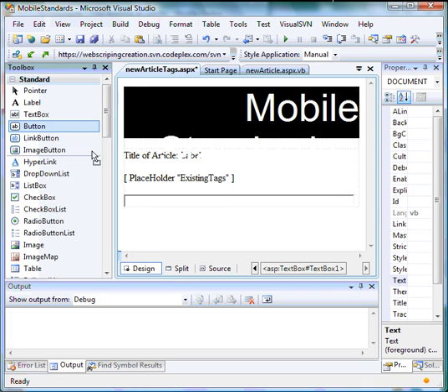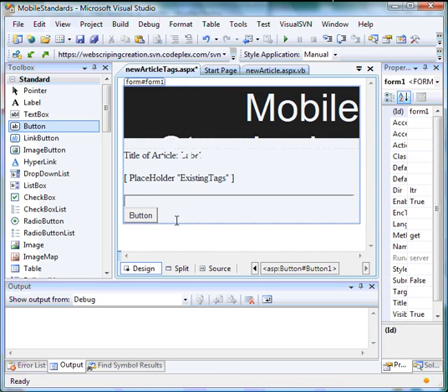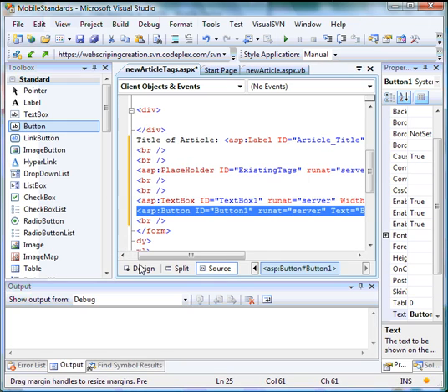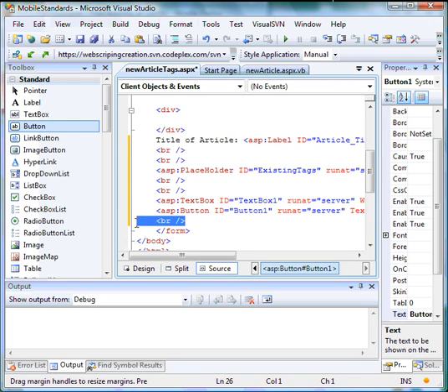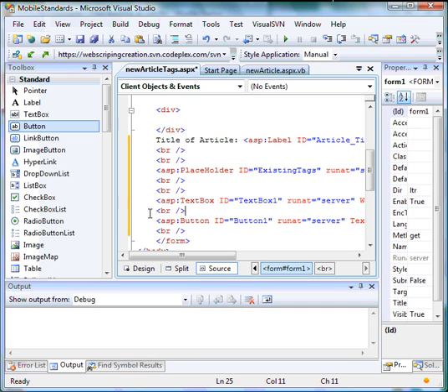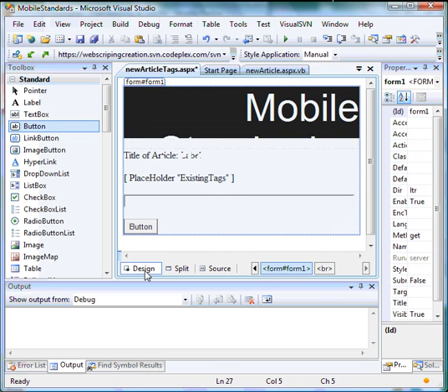And then finally I'm going to put in a button, okay, where the user can then commit whatever values they put into the database at that point. Okay, so now I need to put a tiny bit of space in there. I think I need to put just an extra BR between the text box and the button, so let me just put that above the button and then go back into the design view, and now alright, that looks a bit better now. Okay, so this is my interface.